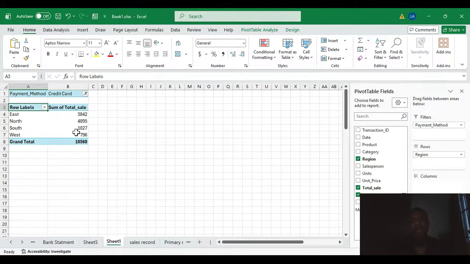So if we are advising those people based on the result we have gotten, we are going to tell them not to send in so much. If it's POS they are sending around, they should send fewer POS to the west region. Then the north region should have more of the POS transactions. So do you understand me? I hope you understand what I'm trying to say here. If you do not understand, please leave a comment here.